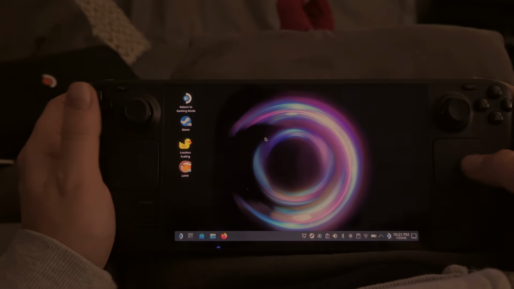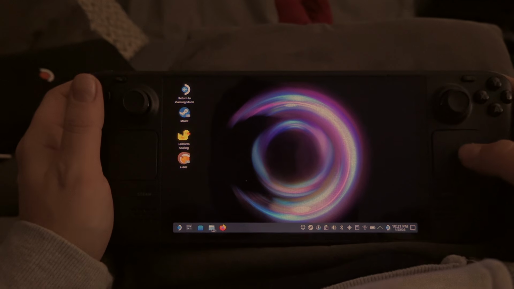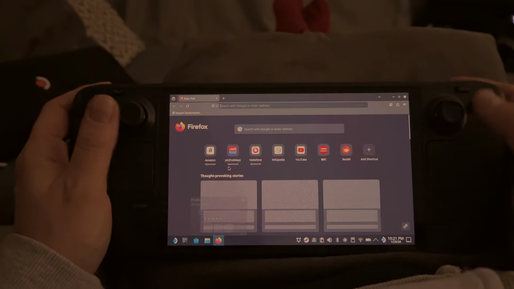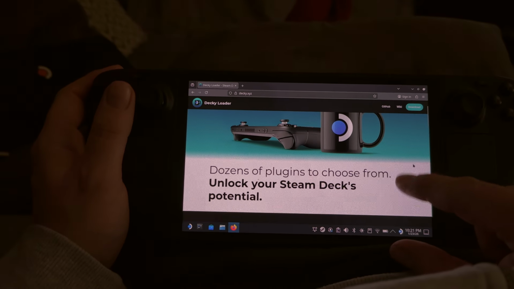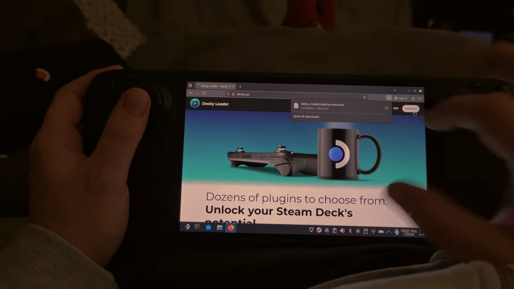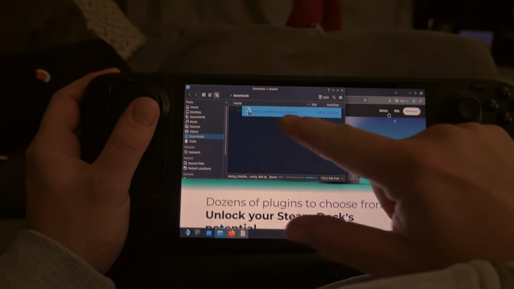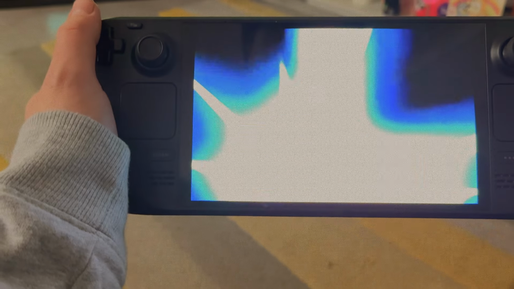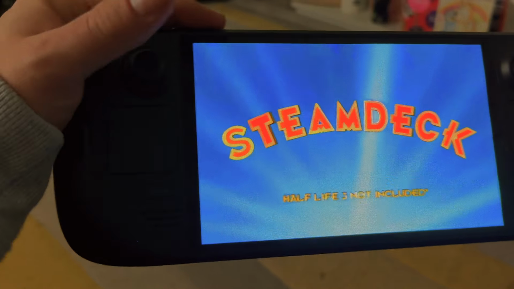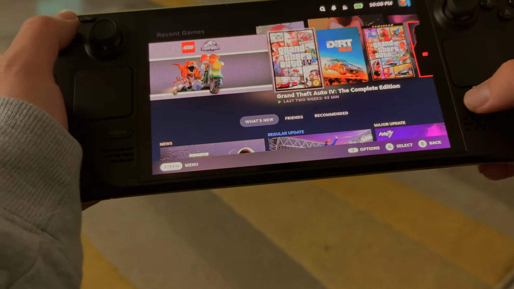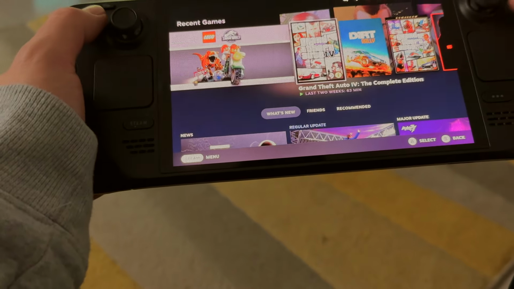So to install Decky Loader, you need to come out of gaming mode and switch into desktop mode. You're going to open a browser and go to the official Decky Loader website, download the installer and run it once. Once it finishes, you want to hop back over to gaming mode. Once you're back in gaming mode, you'll see a new Decky icon inside the Steam menu. It will just look like a plug, and that's it. You're ready to install plugins.